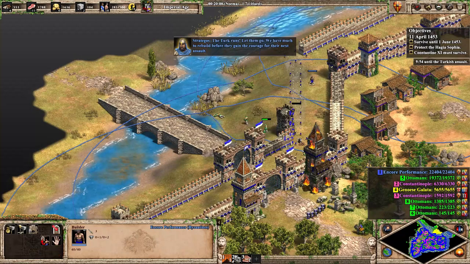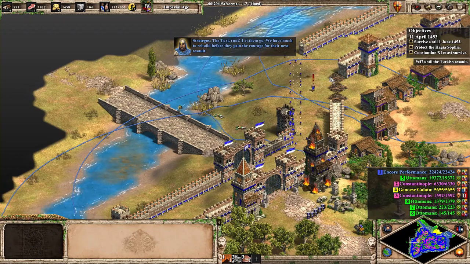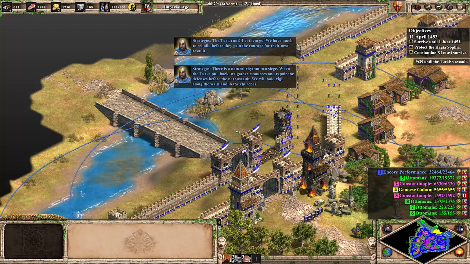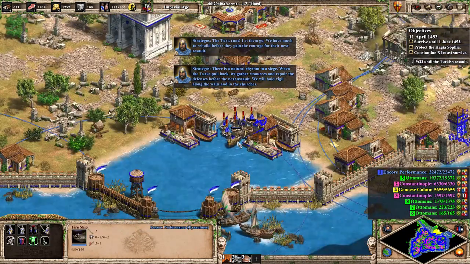At this point in time, the Ottomans realize that this assault is failed. They've been getting completely destroyed by our defenses. So, they're going to go back to their camp and try and come up with a new strategy for 10 minutes, even though, since they're Ottomans, I think it's going to involve cannons.